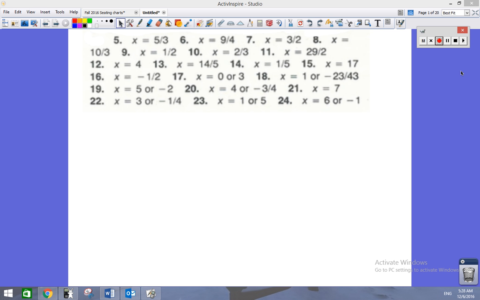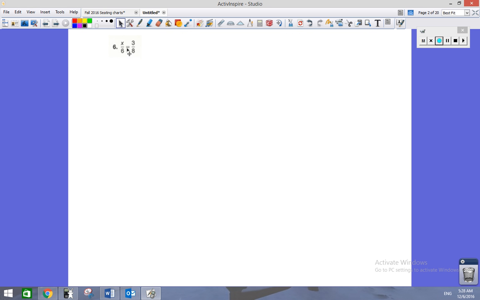We've been looking at solving proportions, and this is where you can actually cross multiply. So here is the key to the worksheet that we're doing. Let's see if we can agree and get these answers. So the first ones are pretty straightforward, I believe. You have x over 6 is equal to 3 over 8.